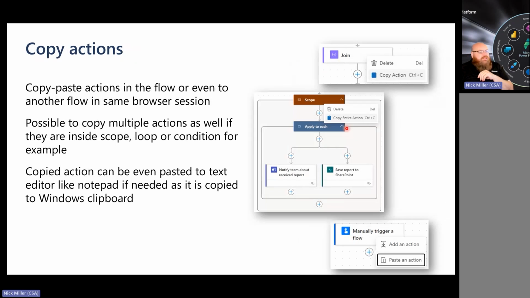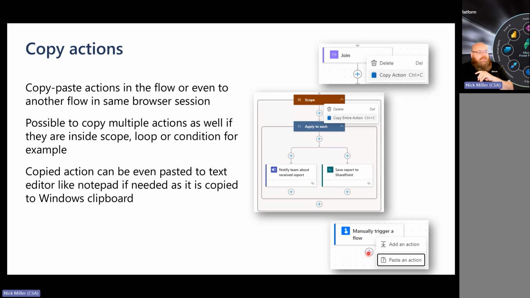We also have the ability to copy and paste. This is a new functionality within the last year, using the Modern Designer, where if we have a group, whether it could be an entire scope, a single action like this join operation, or an apply to each, or just the save report, we can right click on any one of these and say copy action.